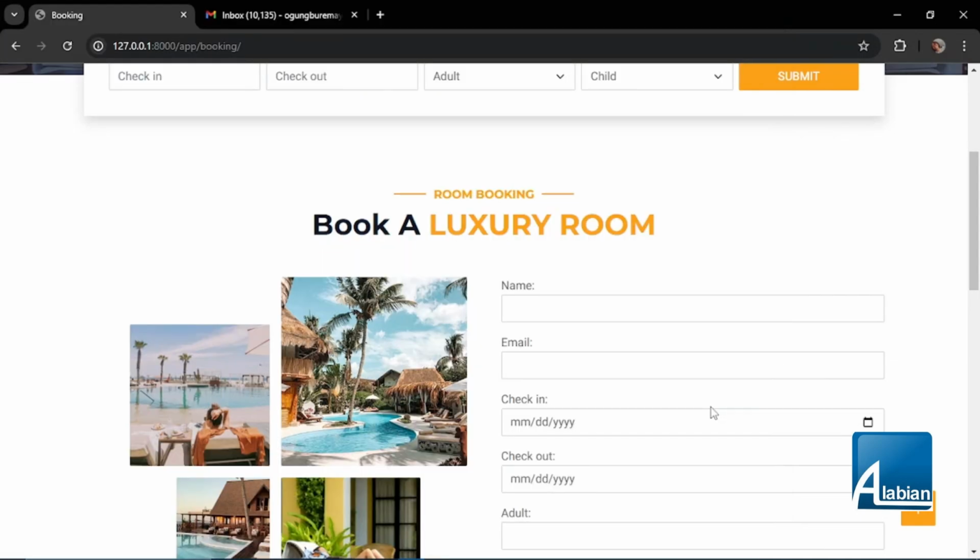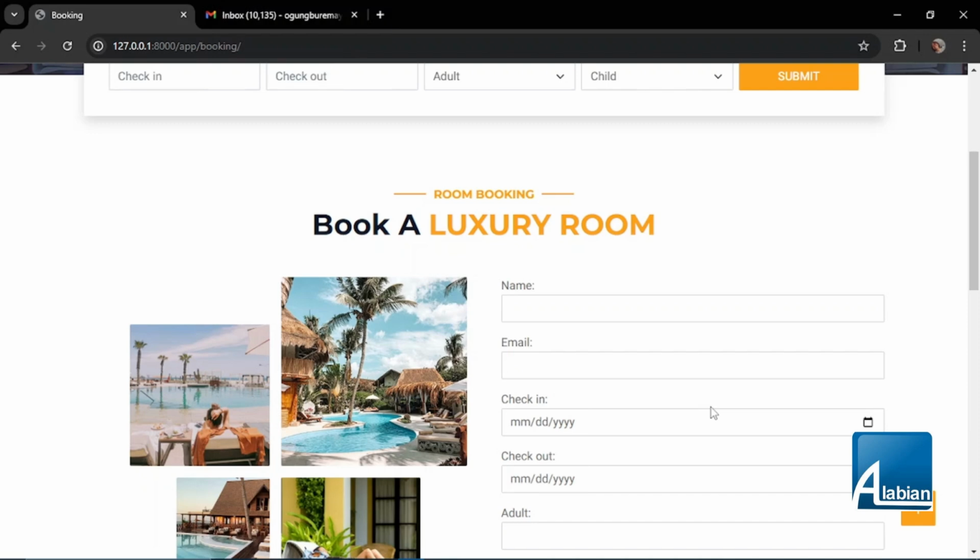Welcome back. If you've been following from the beginning of forms, I kept on repeating that when your user fills out a form, you can decide to carry out different functionalities with that. You can decide to save that information in the database. You can decide to send an email. You can decide to just do whatever, check for different information, right? You can decide to carry out different functionalities.